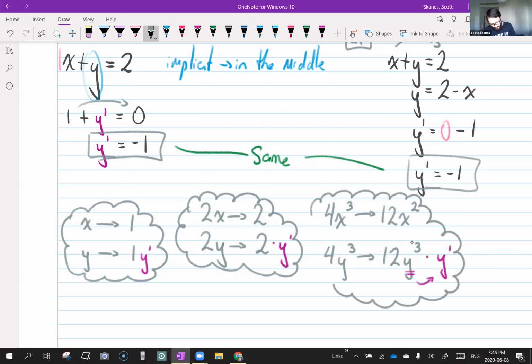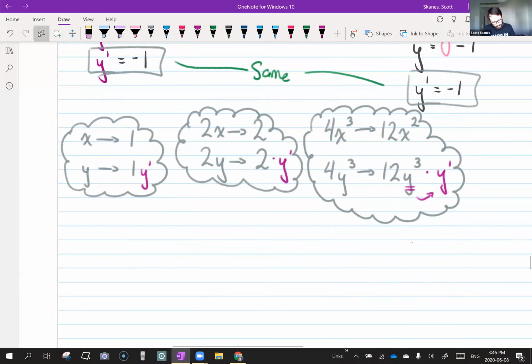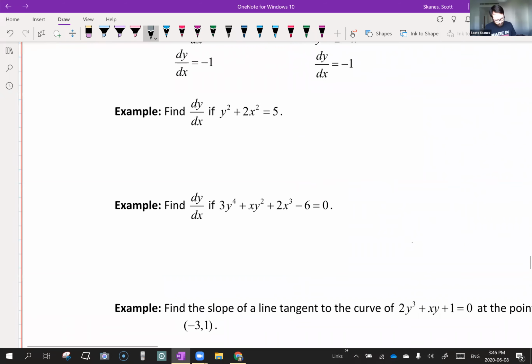So with that in mind, we can go ahead and we can actually do the questions in the examples with very little difficulty. I guess the one last thing I'll say is that y prime, another way of writing it, which I've said before, is also dy by dx. It means the derivative of the function y with respect to x. X is our special variable here. Okay, let's try some examples.